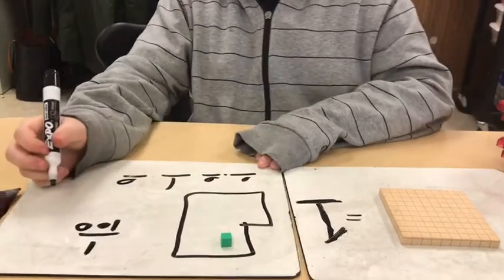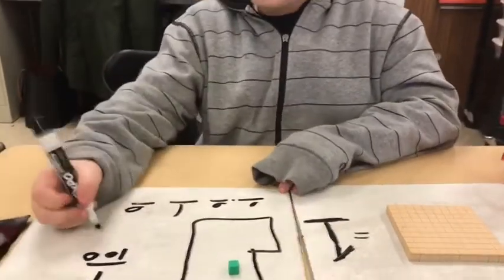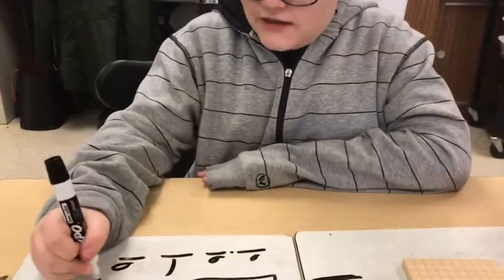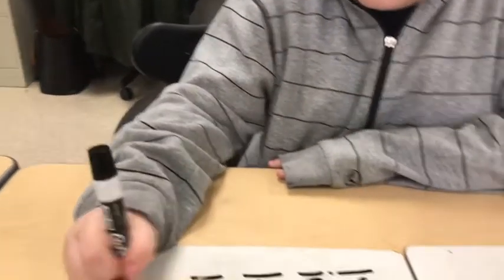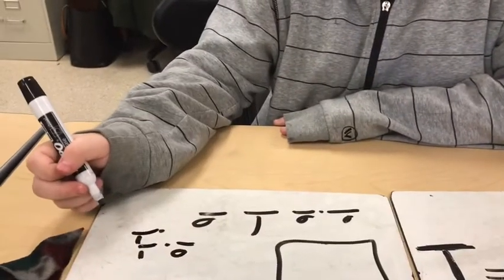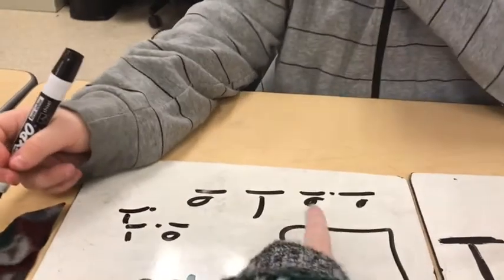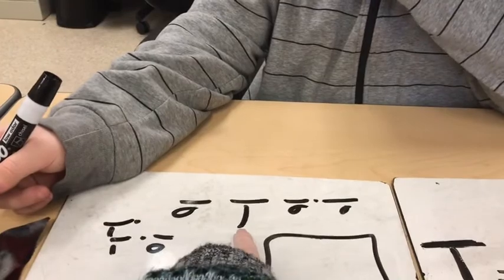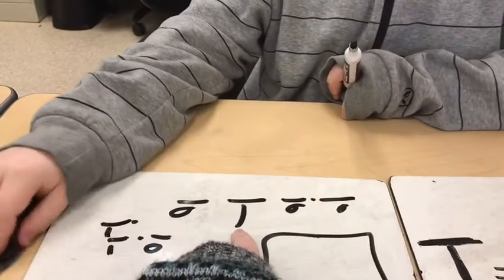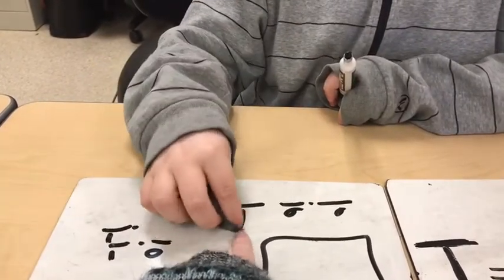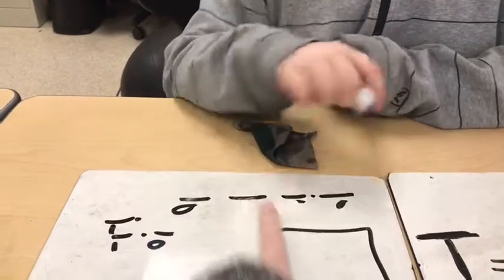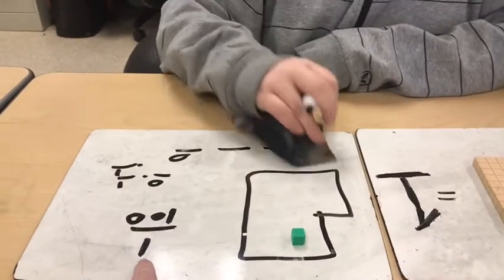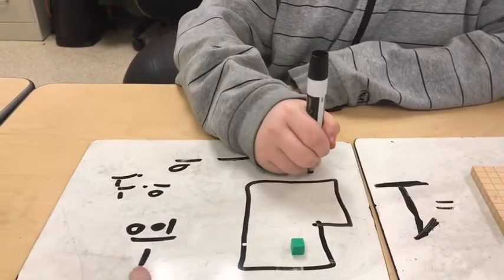Good. Oh, do you know how to do it another way? Yes, I do. Go ahead, Reed. Because I know you're about to say that. If I don't do it, don't you always just think it's just one way? Yes. Now look, is this way the same as that? Your one is in the tens place. Is that the same as this one in the... Where should the one be? Oh, wait, it should be right here.